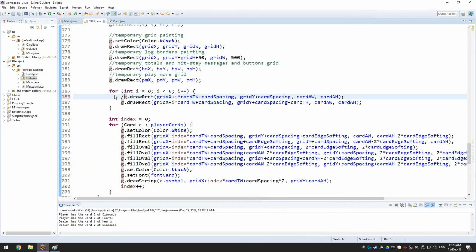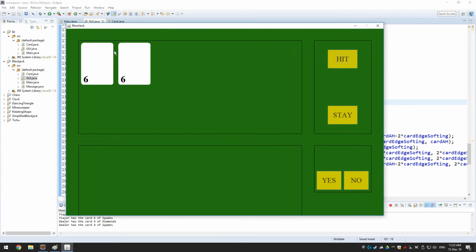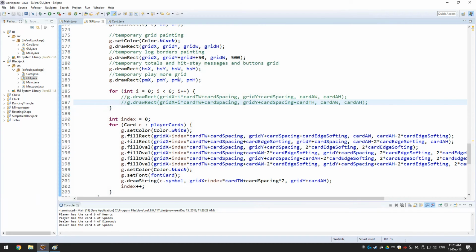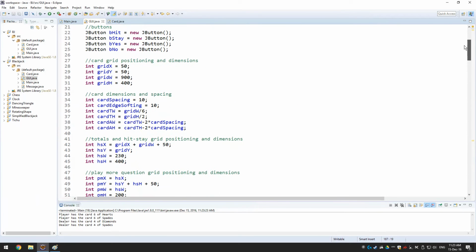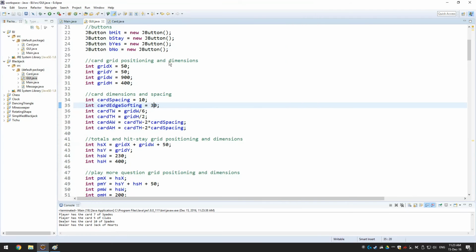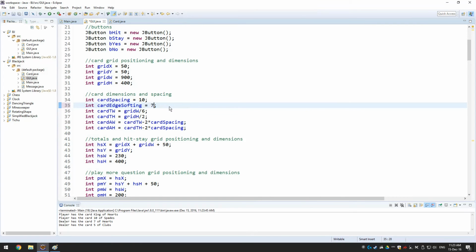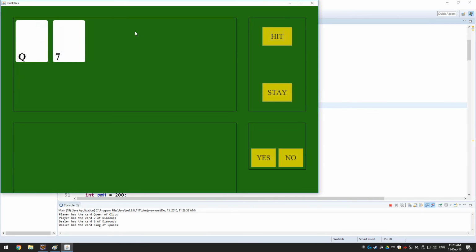And also we can hide these lines of code to see how they're going to be displayed without their borders. Okay, what we can do now is change the card soft ink. Let's make it 30. What's gonna happen? It is getting a little too soft. What if we make it 5? Is it better looking than 10? Let's make it 7. 7 should be just perfect. Yeah, I like 7 pretty much. Okay, let's leave it at 7.